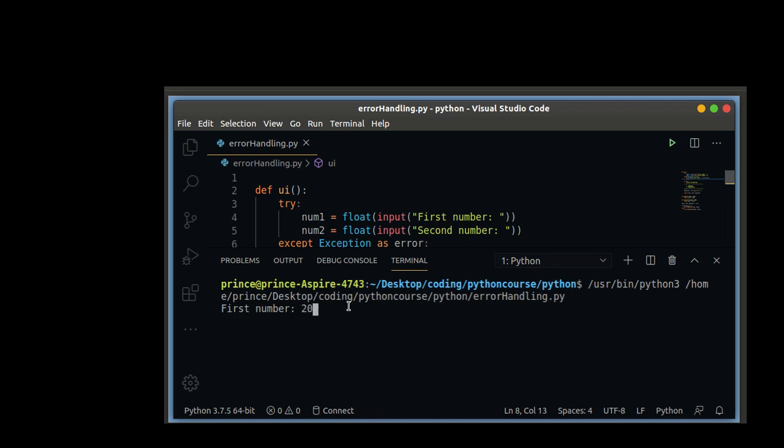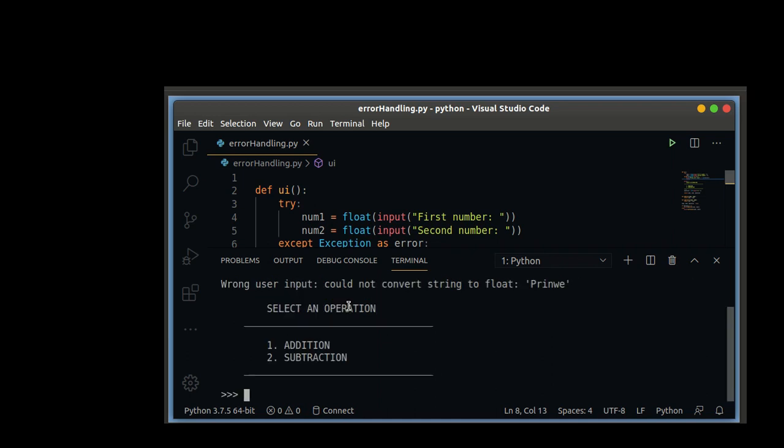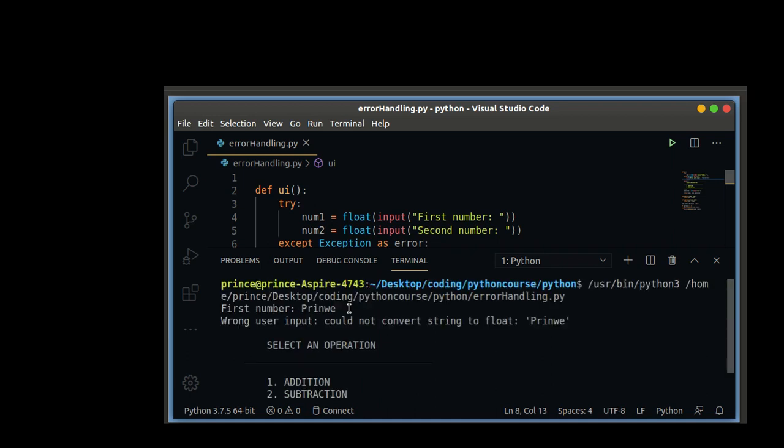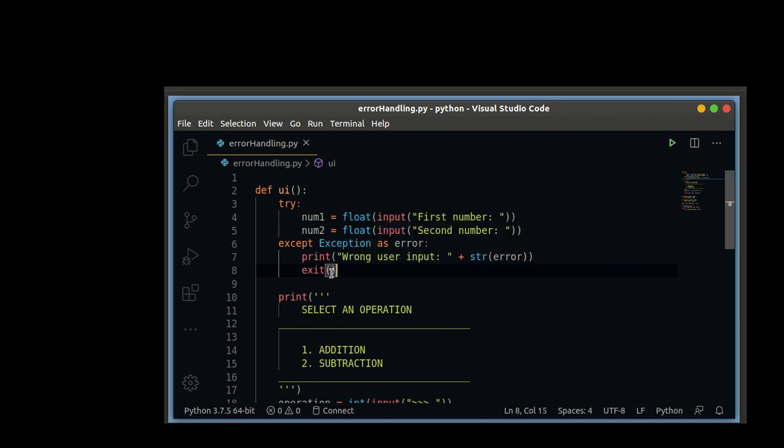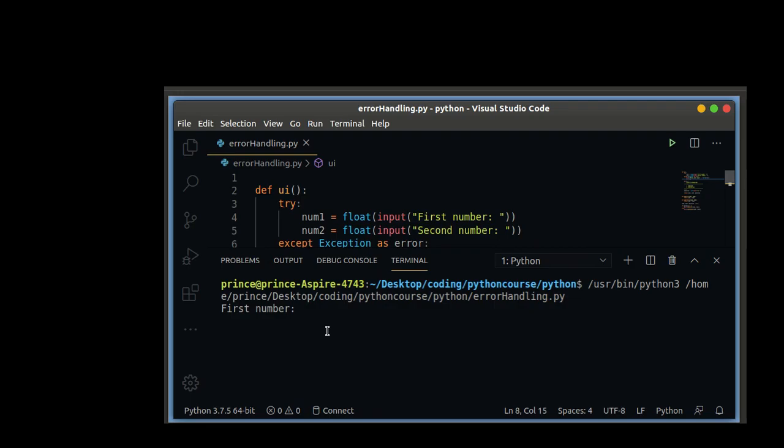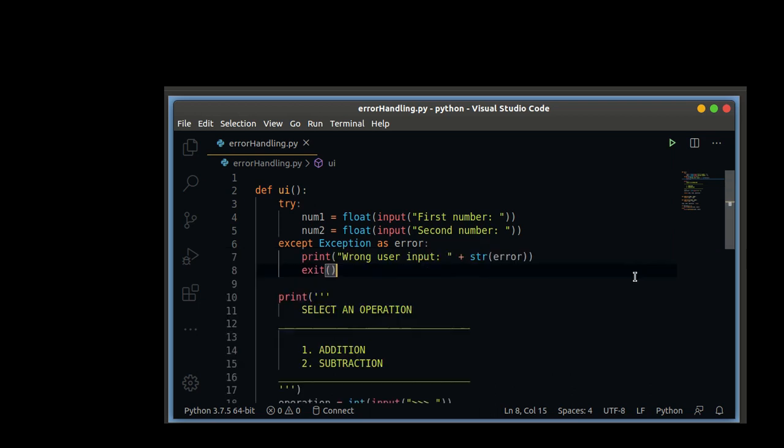So we'll put in the first, yes. Okay, we still get that, so our exit function isn't working. Is it exit this way? I'm not sure. Let's try to run this. Okay, so now you can see that our program has successfully exited.